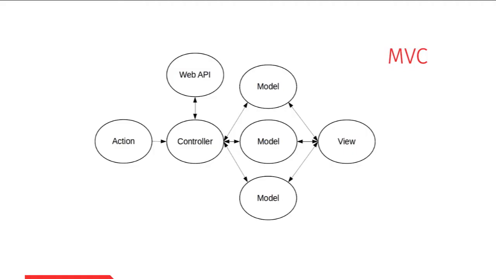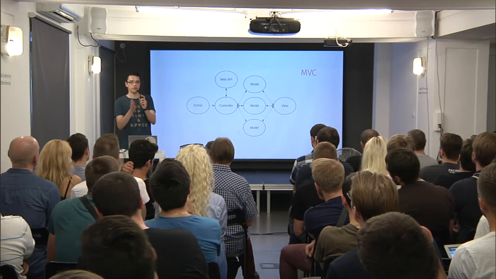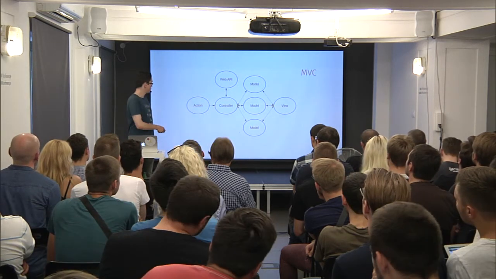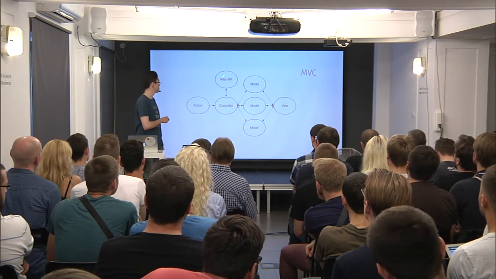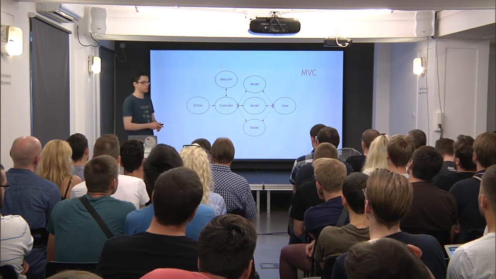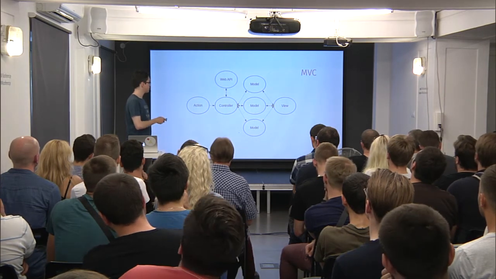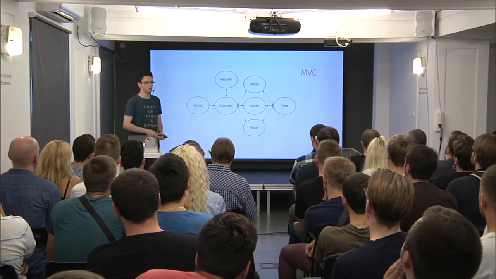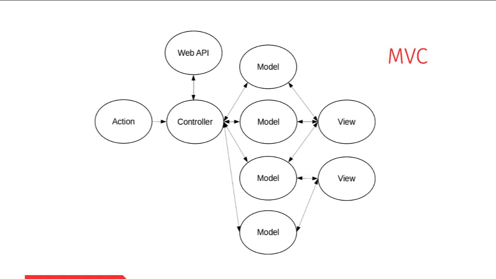But how MVC looks on the front end, as you can see, is totally different from this one, and that's why I'm talking about them separately. Here we have some action from the user. The controller talks to the API. It's quite important in applications, so on a chart there should be how to talk with the API. In this case, it's the controller. There are some models and the view. Actually, in Angular, that's how it scales. And MVC was created to reflect the state of your application instantly in your view.